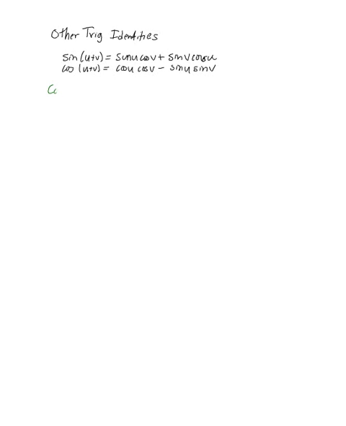First group we're going to look at are called the cofunction identities. And I'm not going to write down all of these. I'm going to write down the three important ones. The three important ones are sine of pi over 2 minus x is cosine x, and cosine of pi over 2 minus x is sine x, and tangent of pi over 2 minus x is cotangent x.